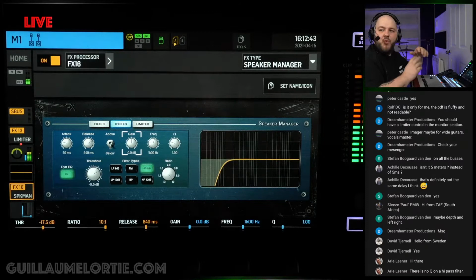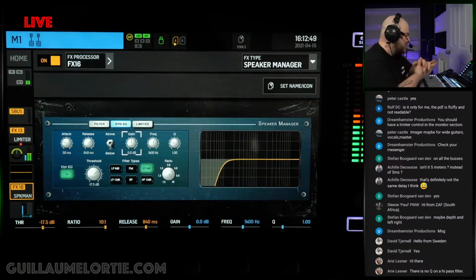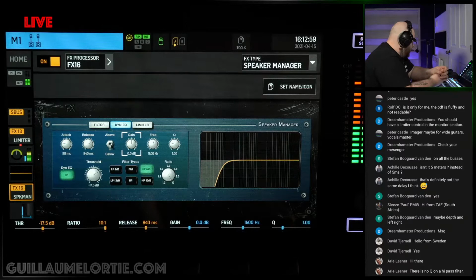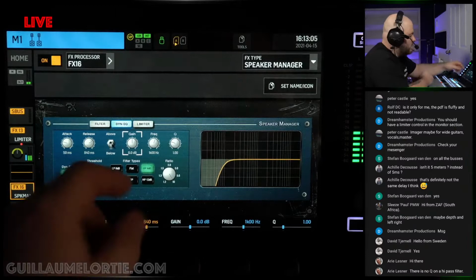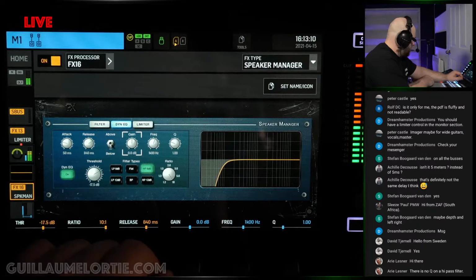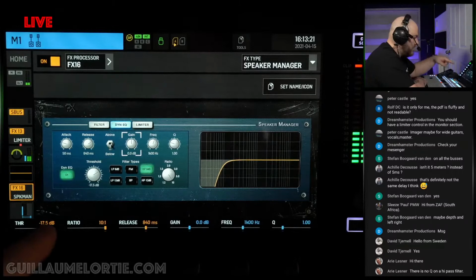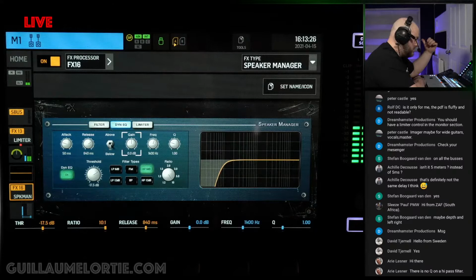There is no Q in a high pass filter. What? Oh, it's not the same. There is no Q on a high pass filter. I'm not sure if we're talking about the same thing here. Just let me know, Harry, if we're talking about the dynamic EQ or the crossover point.